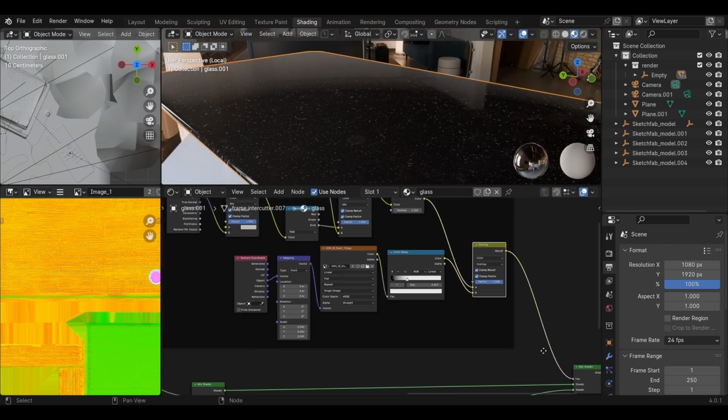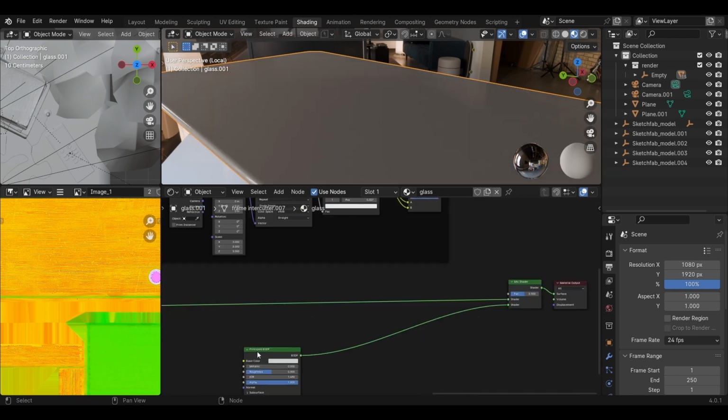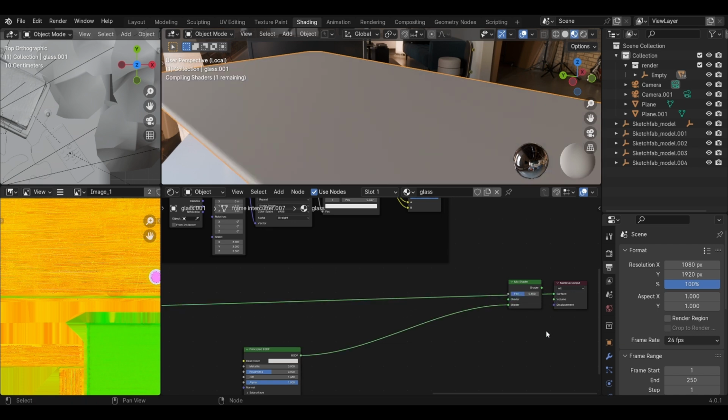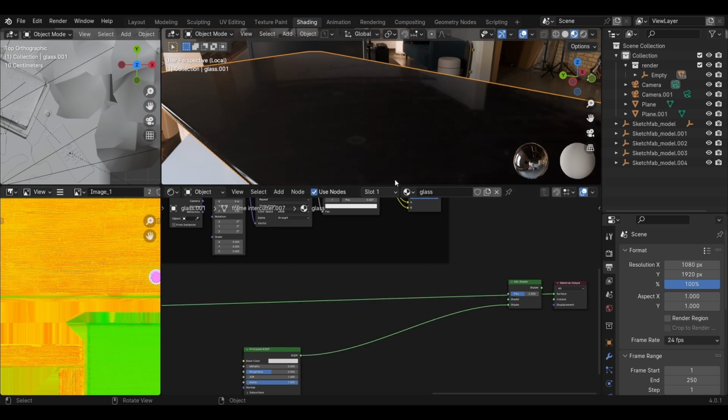Now if I come back in here, let me just unplug it. We're just seeing this one color here, and this was the color that I use for the dust here. So we're just seeing that. So if I plug this back into the actual material here, and let's see, this is it basically.